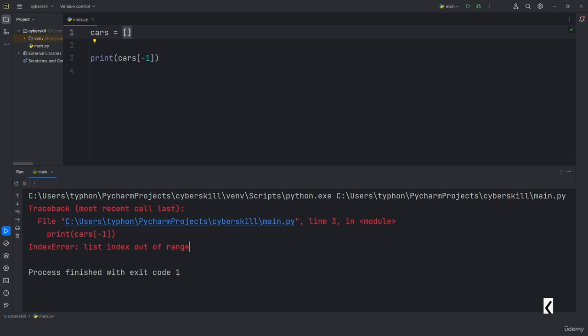Seeing the actual list or the exact number of items in your list can help you sort out such logical errors. So in this section you learned what lists are, and how to work with the individual items in a list. You learned how to define a list and how to add and remove elements. You learned how to sort lists permanently and temporarily for display purposes. You also learned how to find the length of a list and how to avoid index errors when you are working with lists.